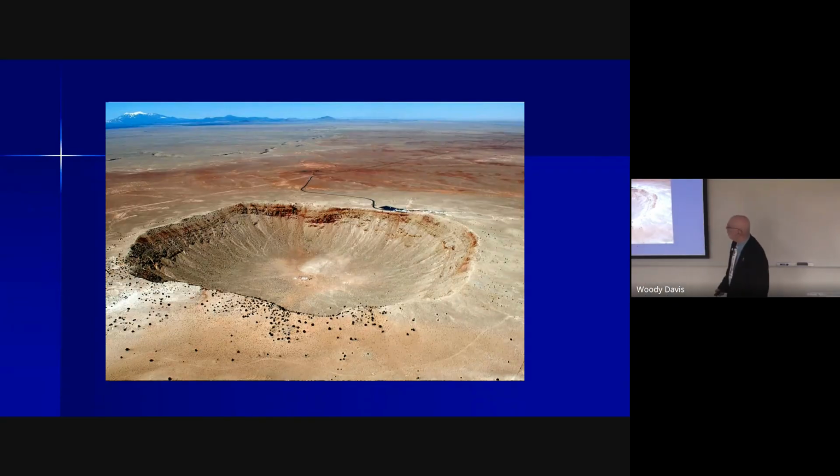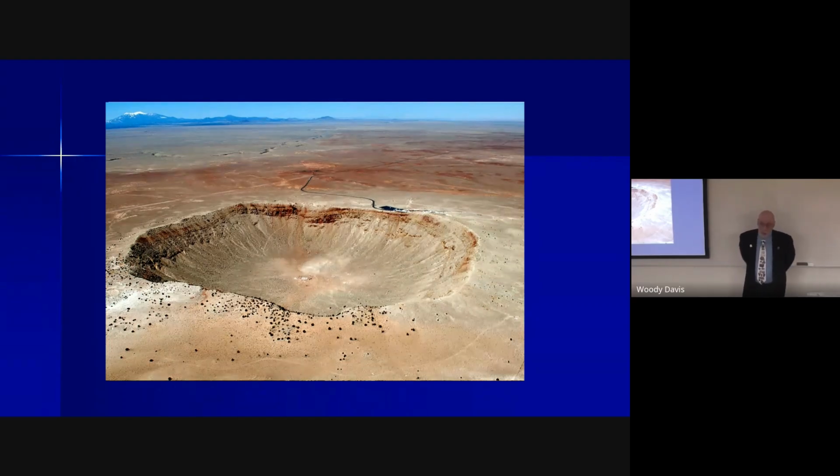Canyon Diablo is actually this winding arroyo back here, but that's the name of the meteorite that comes from this crater near Winslow, Arizona. It's about 3/4 of a mile wide and about 600 feet deep. It was caused in an impact about 50,000 years ago. And the impactor was an iron metallic piece of asteroid that is about half the size of a football field.